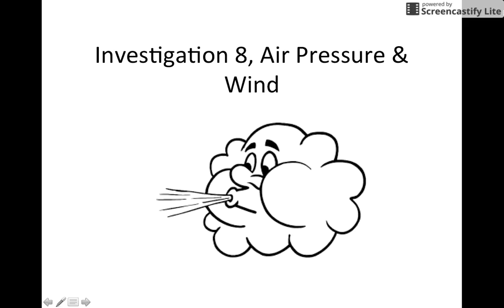Investigation 9 is the last investigation for weather and water, and during this video I'm going to talk to you about both investigations 8 and 9. Investigation 8, air pressure and wind. By now, my students generally understand the idea of air pressure based on previous activities we did, mainly because of the syringe and foam cube activity. But overall, the objective for this unit is for students to see the correlation between air pressure and wind.